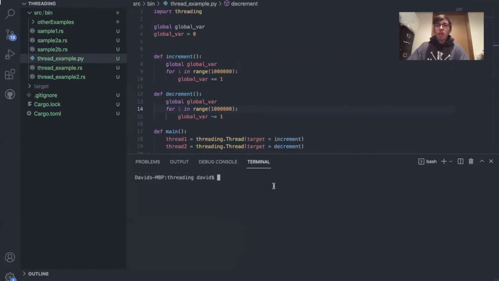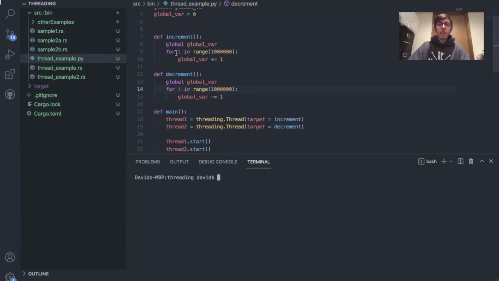So where this becomes really powerful in Rust is combining these two ideas together, the concurrency and then the ownership model. And so here, actually, what I have is a little bit of Python code that I wrote to illustrate a data race, right? And so in this, we have a global variable called global var. It's an integer, which is 0. And then we've got these two helper functions, which are incrementing and decrementing that global variable.